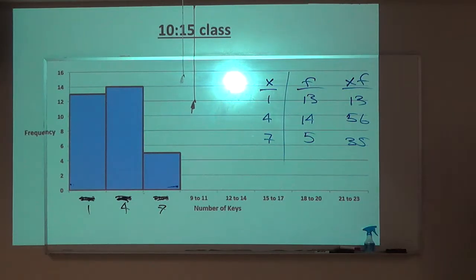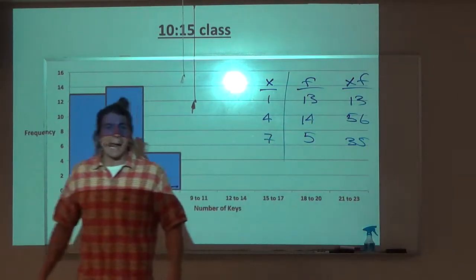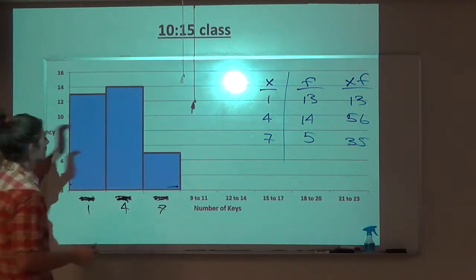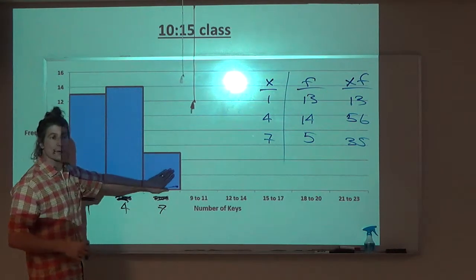All right, Richie, you're not done yet. Okay, add up the XF. Everybody buy that? He's telling me to add up that column, X times F. I think that's legit going by what Lauren is saying. We now have to figure out how many keys we've got. So Rory, 13 keys, 36 keys, 35 keys.